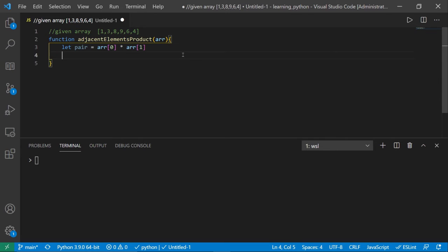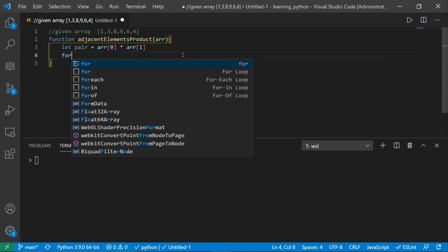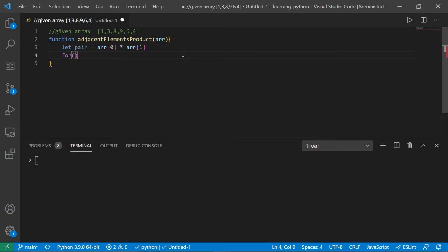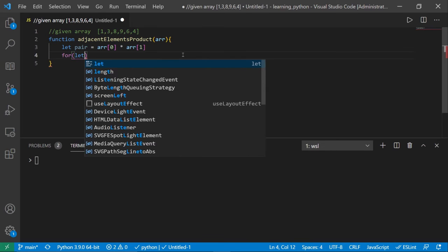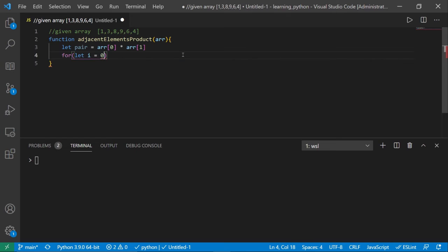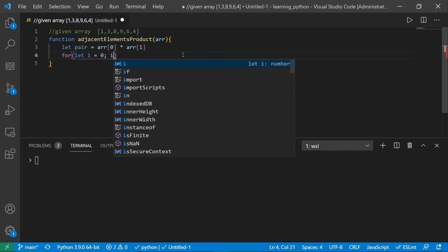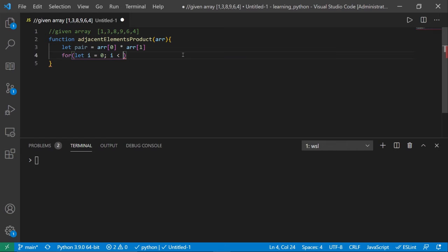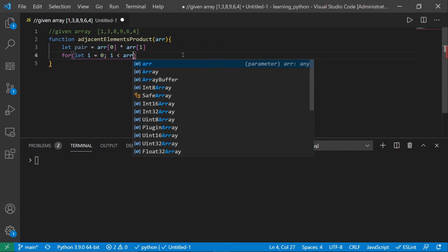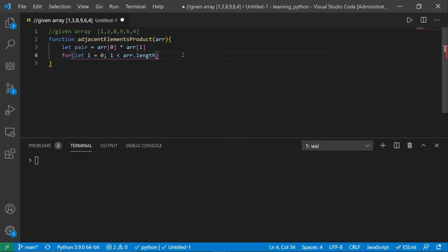All right, now we need to create a for loop. So we're going to let i equal 0 and then make i less than the length of the array, and i plus plus. So we're going to make i increment. Then inside of the body of the for loop, we are going to create another pair.